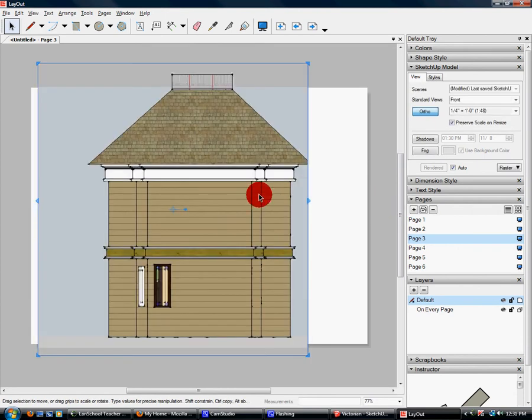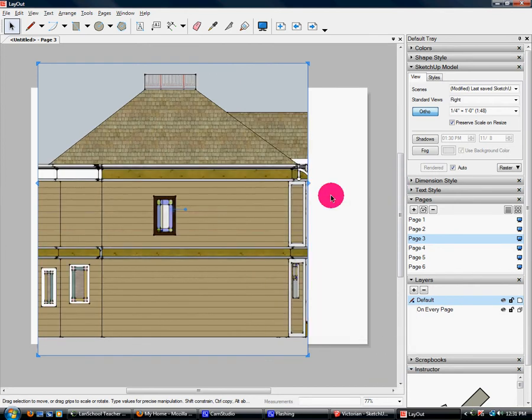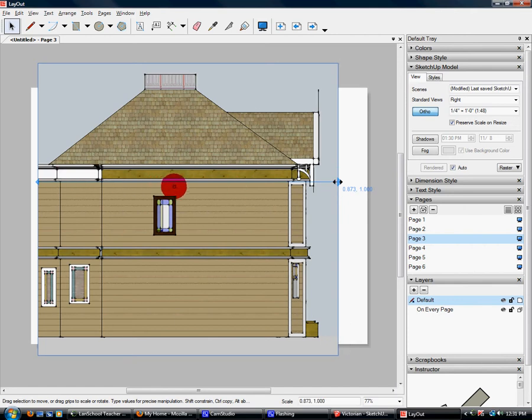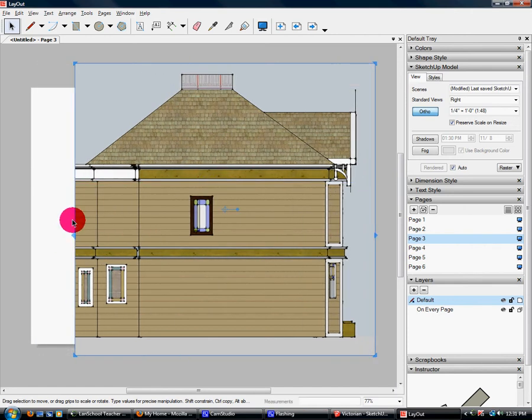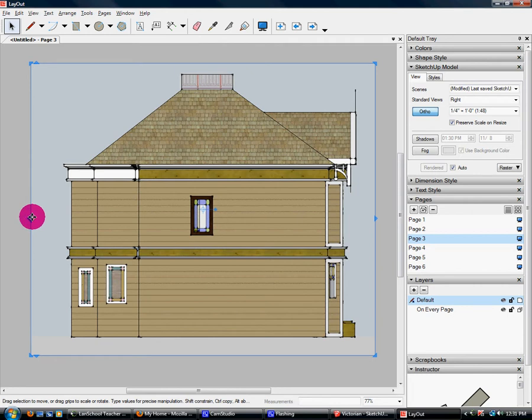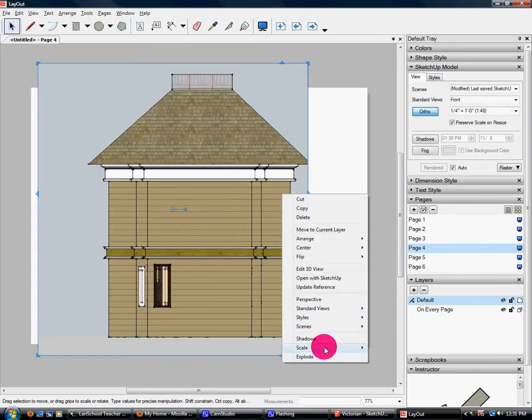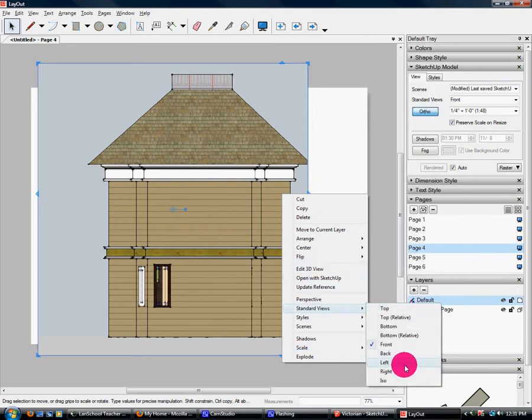Standard views, let's get the right. There we go. There's my right. Make sure it sits in there. Left. Standard views. There you go.